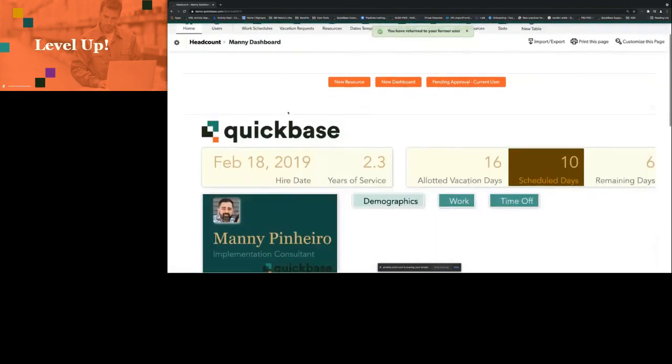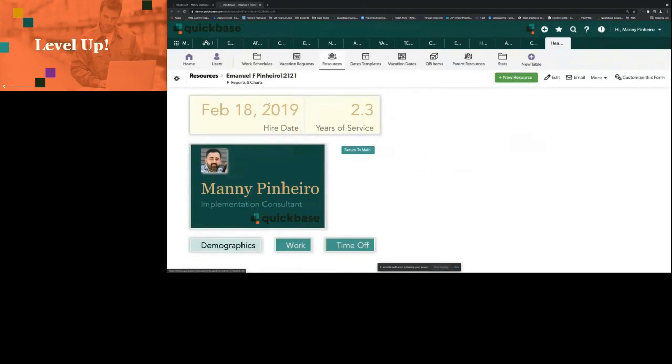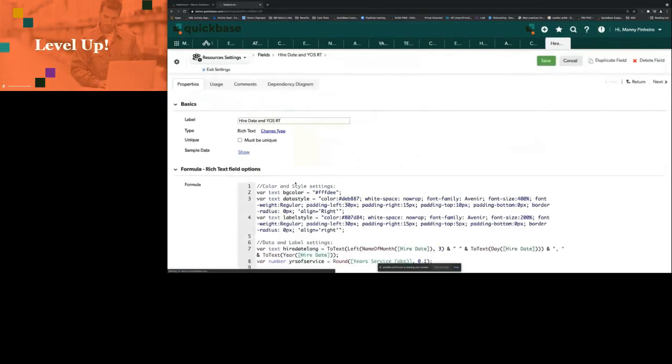So let's talk about what it is we're looking at here. We have a number of wonderful things that are making our data look really beautiful and pop out and very engaging. Really helping that adoption that Bob was mentioning earlier in the presentation, right? So what is really behind all of these buttons? To do that, let me just get us into this view, and I'll go ahead and look at the properties of this tile.